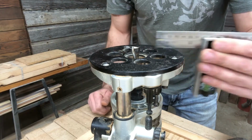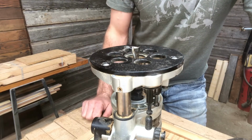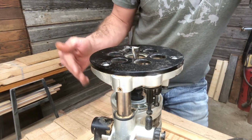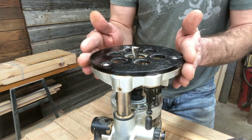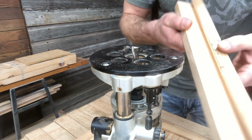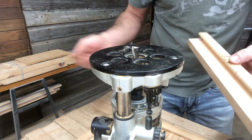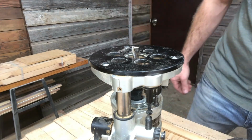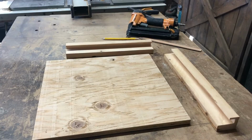This is important because not all routers are the same and you might not have the exact router that we have. So you're gonna have to compensate for the difference. If you got something wider, you'll have to trim back a little bit of this jig, or if it's smaller, then we're gonna have to add some here in the next step. Okay, so jot that number down, you're gonna need it.